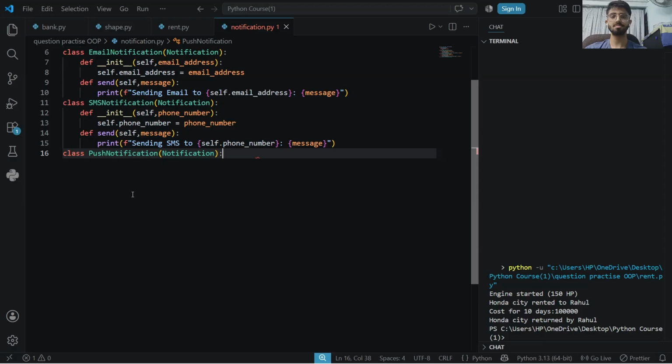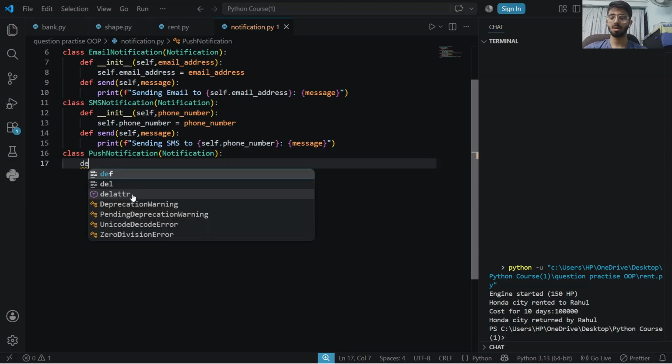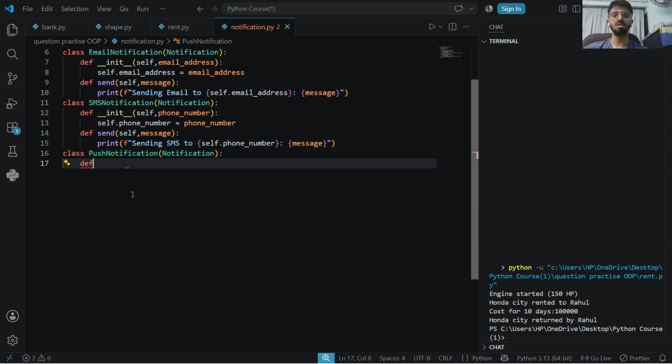Similarly I am defining my constructor with the value device ID, for example.